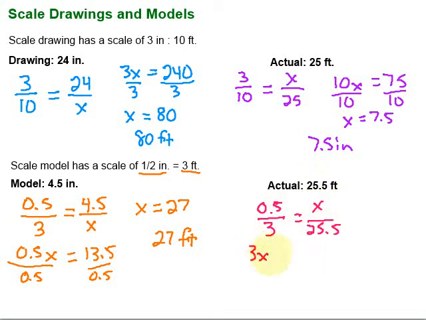So we have 3x equals 0.5 times 25.5. It's going to give us 12.75. Then divide by 3 both sides. Divide by 3. We end up with x equals 4.25. Now, label on that one is inches because we're working in the real world with the feet. That top label is in inches.